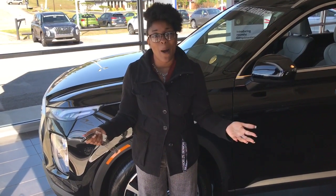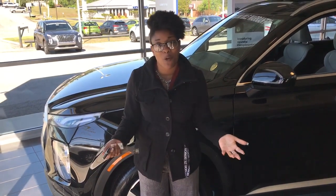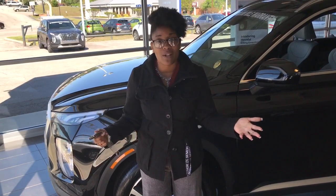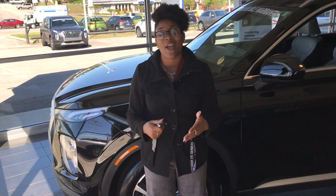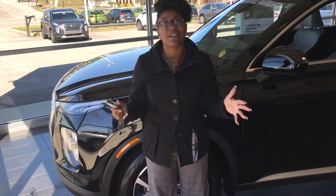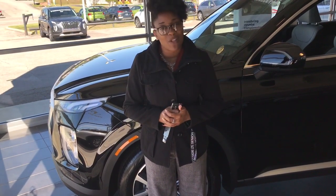concern, and we definitely want to take the opportunity to also let you know about the stimulus packages that are going on concerning automobile purchases. You're able to do 90 days to the first payment, as well as, if something were to happen and you were to lose your job during this corona crisis, we would also be able to do a 6-month deferred payment option as well. Listen, the best thing about all of this is that you're going to be able to get one of the best deals, and you're also going to be able to do it the safest way humanly possible.